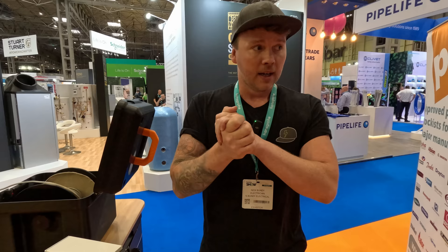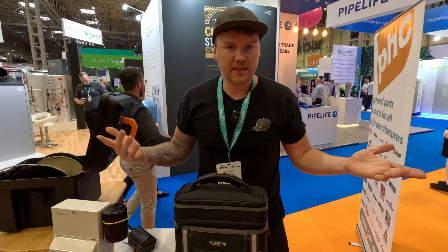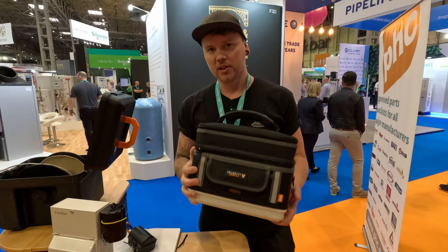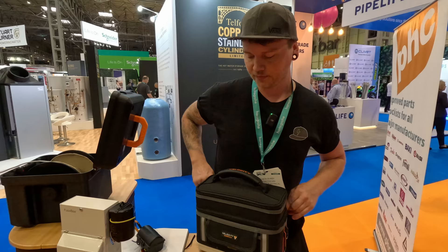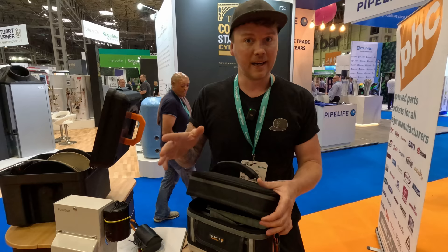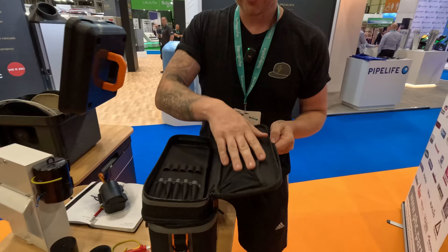Let's jump over to my secret bag, which I didn't realise I'm going to be showing here — I've not spoken to you guys about it at all. It's a small testing bag that will fit in van vaults. We haven't come up with a name yet, it's going to be the NB T1 or whatever. Imagine the lunchbox style but a lot bigger with a hard bottom. I'm taking this back tomorrow to show you how we can load it out. I wanted a simple tester bag with the leads that can be kept in the van vault. We've got interchangeable bits to make pockets for our plug tops, our tester, and it should fit the variations of all MFTs.